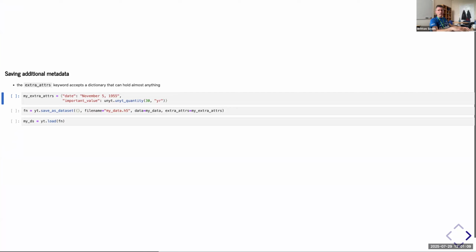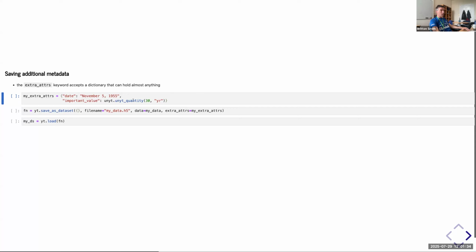Now, we may want to save extra metadata with this information, just other things that we might want to know, right? So that's where the extra attrs keyword comes in. It stands for extra attributes. So I'm going to make a dictionary called my extra attrs and give it two things. I'll give it a date, a string, November 5th, 1955, an important date in history, and some other important value.